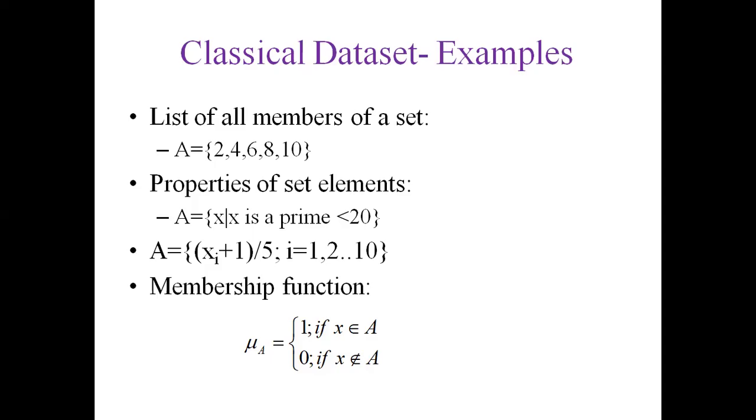They were similar examples. Next one: set of prime numbers less than 20. Prime numbers are 1, 3, 5, 7, then 11, then 13, then 17, then 19. So these are all prime numbers. If I give input x, then A is equal to all the prime numbers less than 20, and the input data gets fed. Now I'm giving a test value, x is equal to 3. What will be the result? The given input is a prime number.